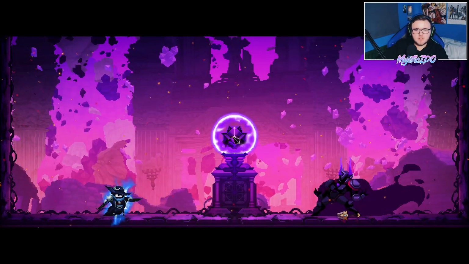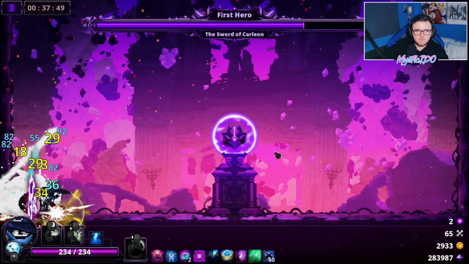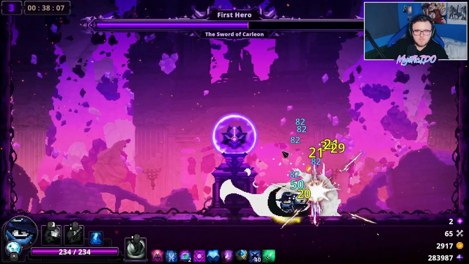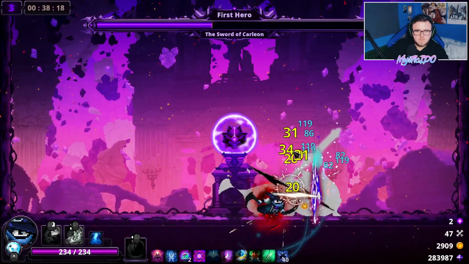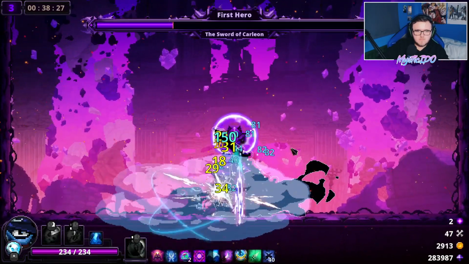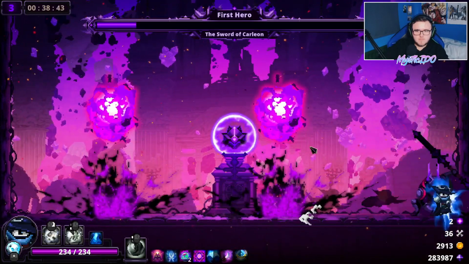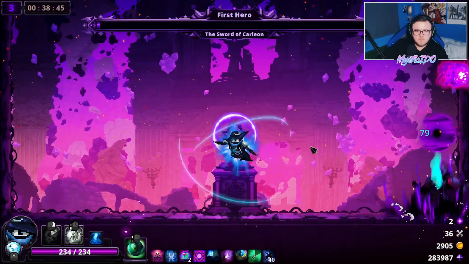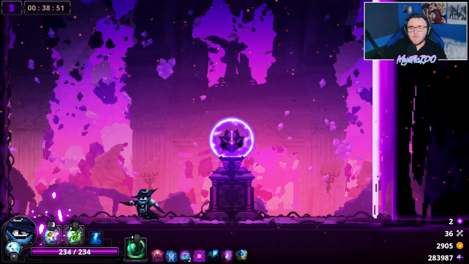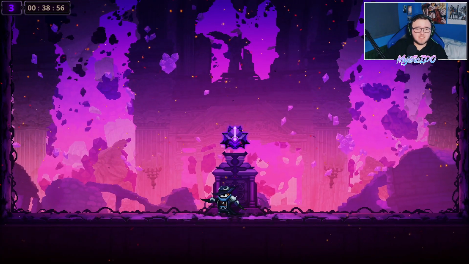We are on to phase 2. I'm gonna shut up. Let's sit down and kill him. And there we go, Dad is dead, and we did a hitless Dad fight. Oh my god. I don't know what happened there, but this run is the best thing I've ever done. And that is the hero dead, so let's move on.